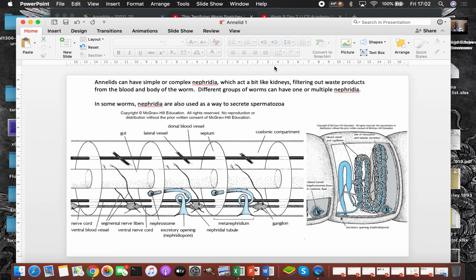Okay. Last little bit of this section. So, worms are definitely in the Nephrozoa, and so they have to have these little things. And so, nephrostomes, it's going to be a little hole opening in one chamber that's going to take out toxins, basically, and it's going to feed it out and boop, drop it out at the outside. And so, this entire structure is a metanephridium. It's basically like a not very good kidney, but it's good enough for the annelid. And so each segment is basically filtering out the waste from the segment that comes before it. So that's the idea there.